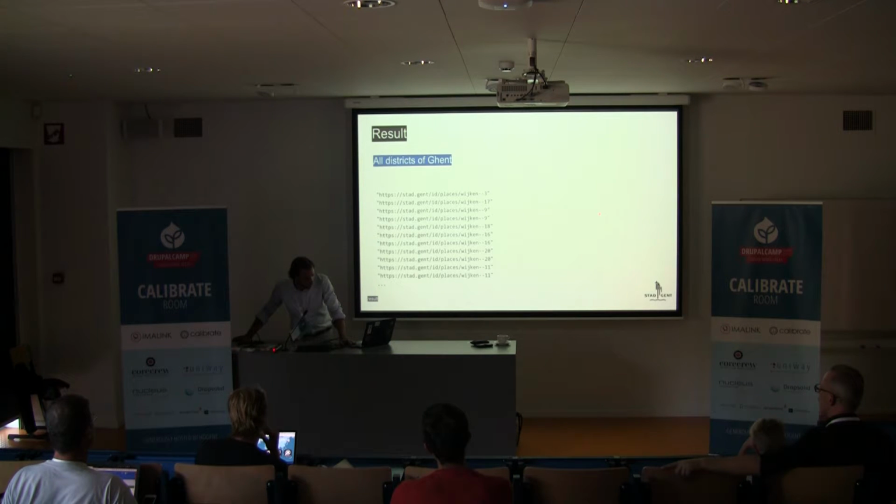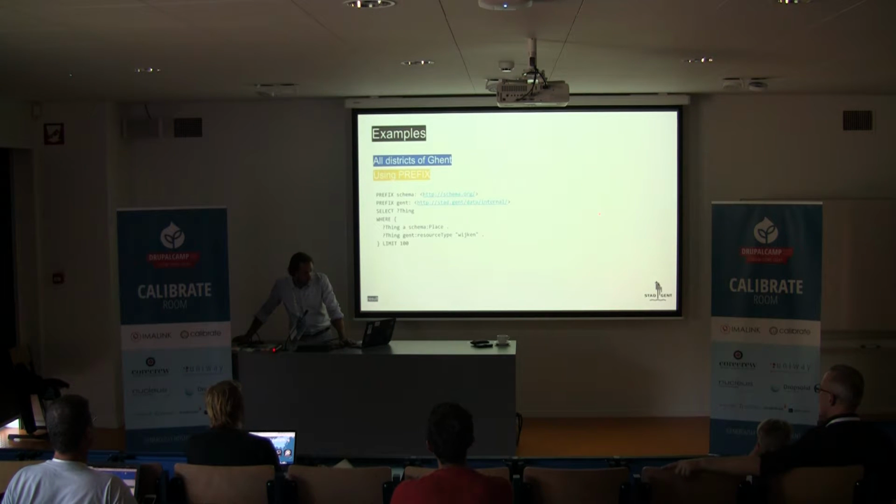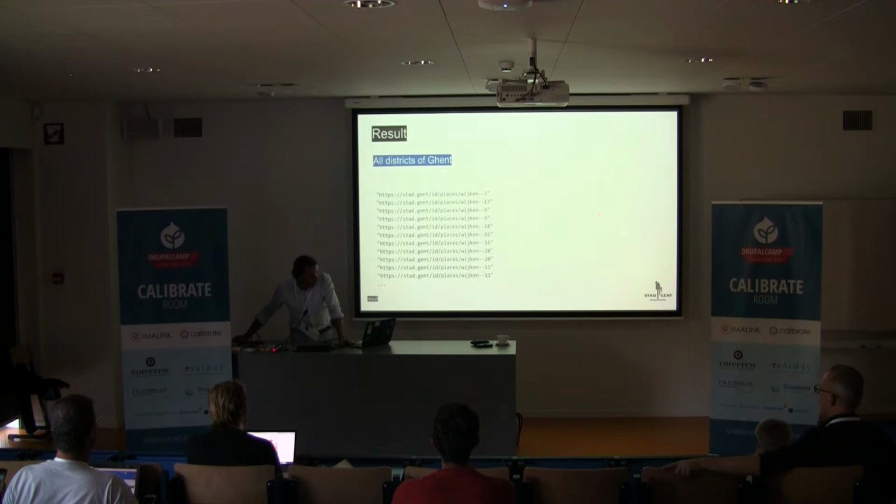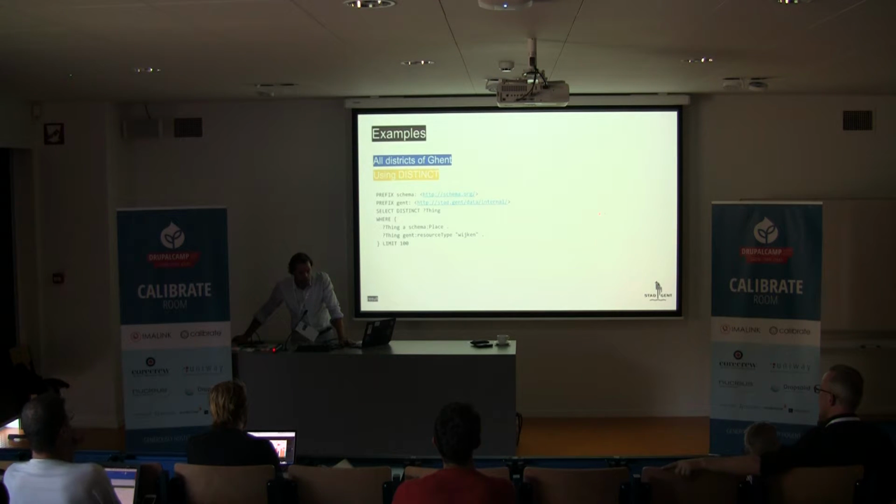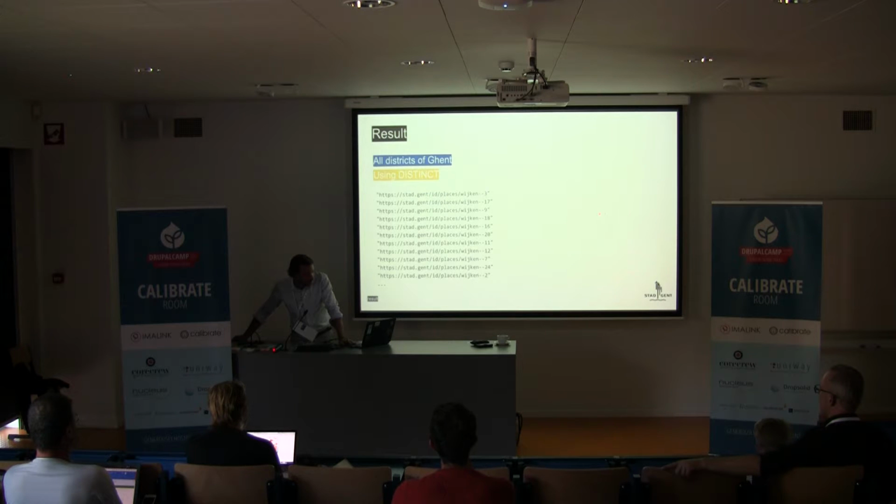As you can see, there are still URIs, and there's doubles in there as well. And it's a very difficult query. We can make this query a little bit simpler by using prefixes. So now the resource type we have here is just basically cut away from the query, and it looks a lot nicer. This is not that important. This is the result of this query again. And now we use distinct, very much like SQL, to make sure that we only have unique districts.